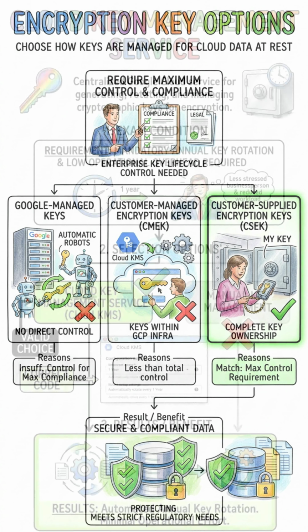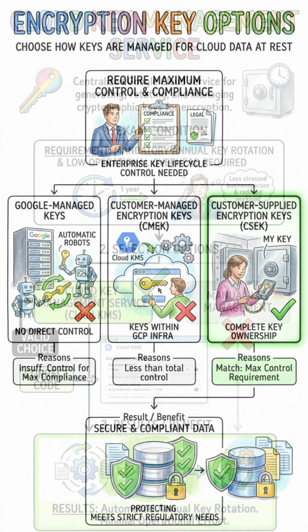For customer-managed encryption keys, you will utilize the Cloud Key Management Service, or Cloud KMS. This centralized service allows you to generate, rotate, and manage cryptographic keys while still using Google's scalable infrastructure for the actual encryption process. When an exam question involves regulatory requirements for rotating encryption keys annually while keeping operational overhead low, Cloud KMS is the exact tool you need.